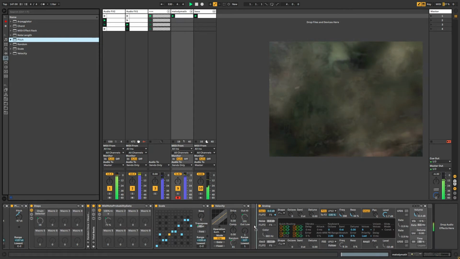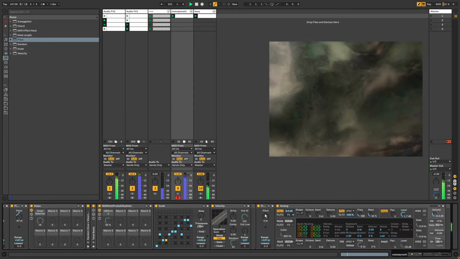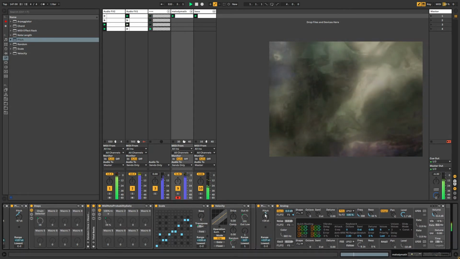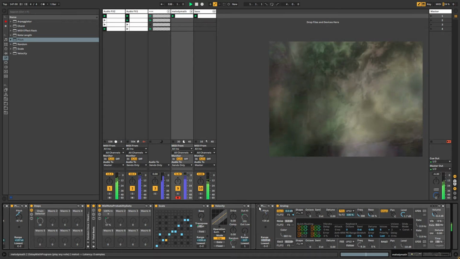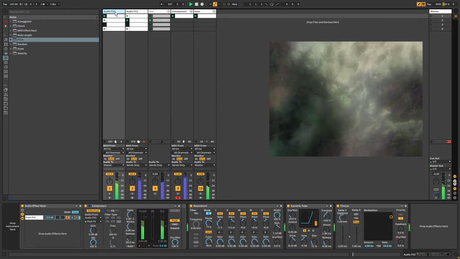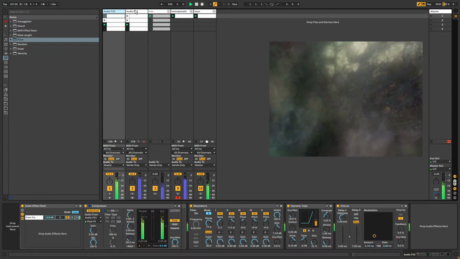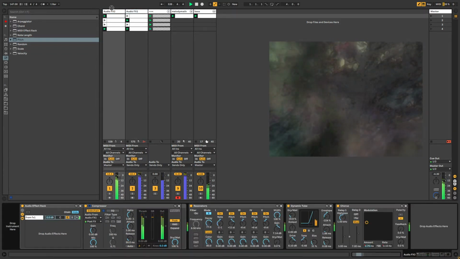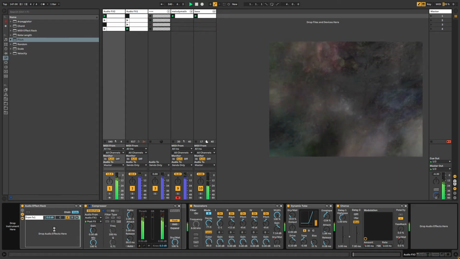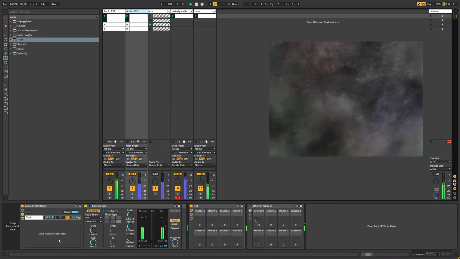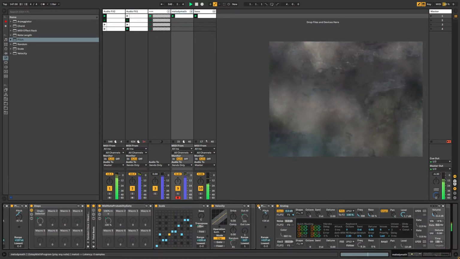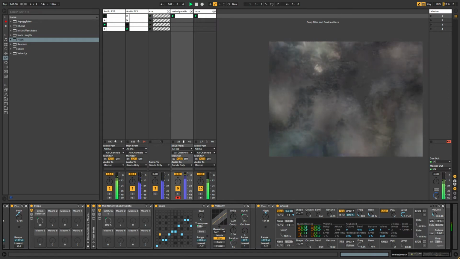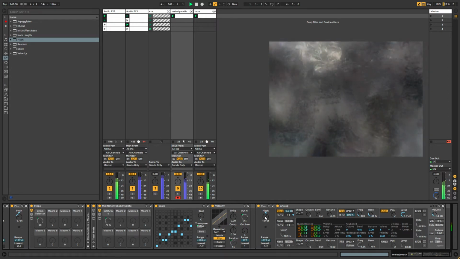Let's hear what this thing sounds like way high up. I may want to pull this one out. I might want to actually move the effects from here back over to here, because I think there's too much happening now that I'm hearing it. Yeah, okay. Too much volume there.